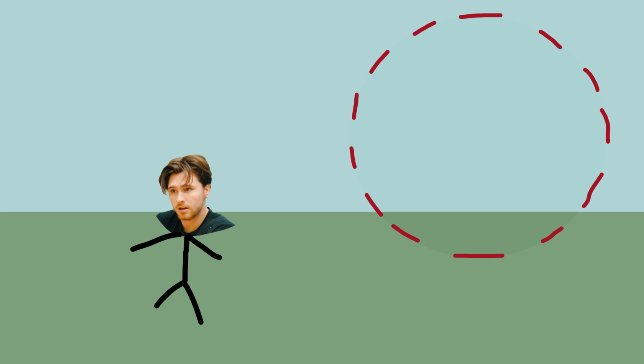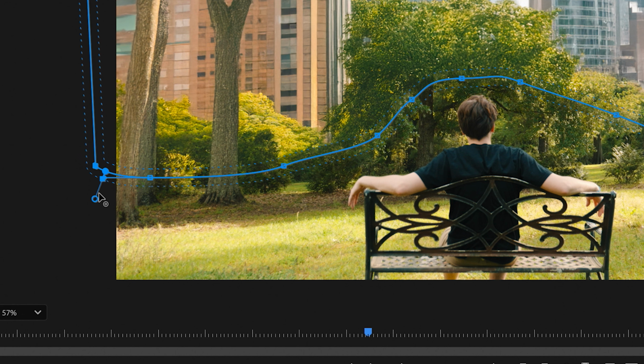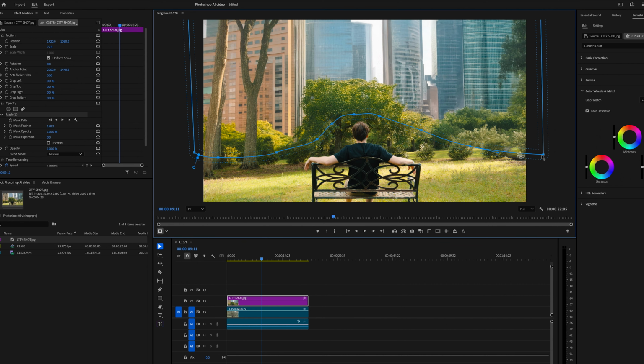It's important to remember that the area that you mask, your character cannot walk in that part. So for instance, if your character is here and then you create the mask here, your character cannot get up and then walk over there. The character has to stay separate from wherever the mask is. Usually it's a good idea to leave yourself a little bit of room to feather the mask. That way it kind of blends together instead of just a sharp cut. However, I guess you don't have to do that.